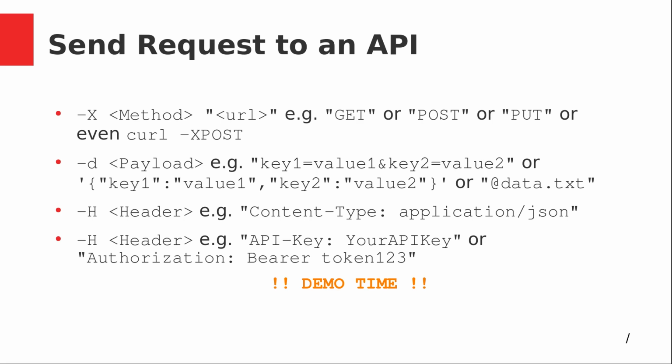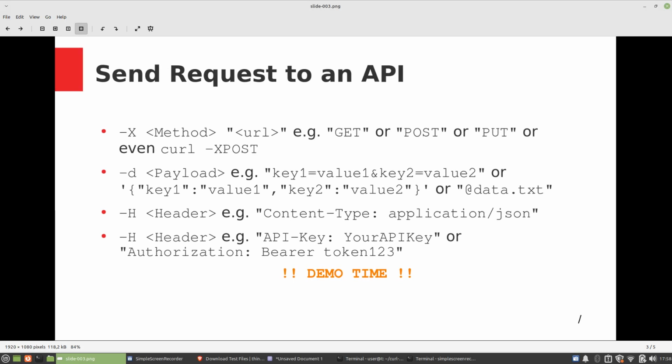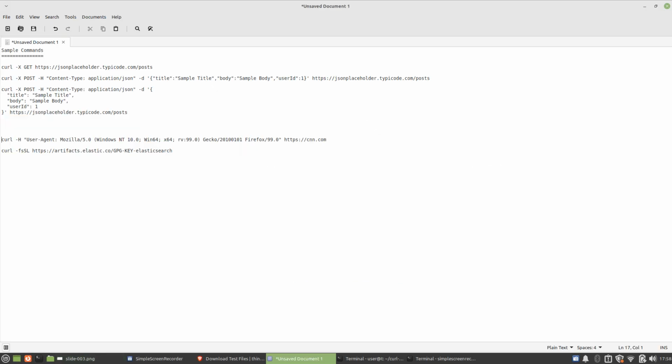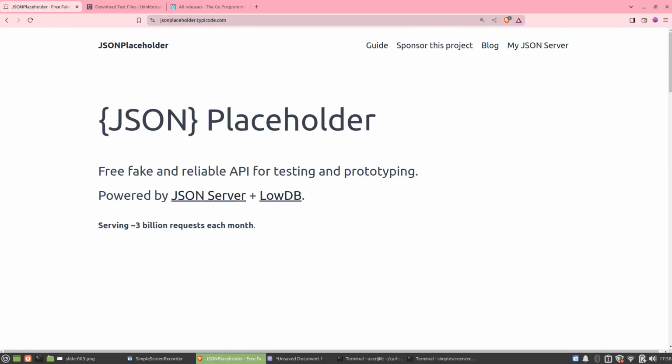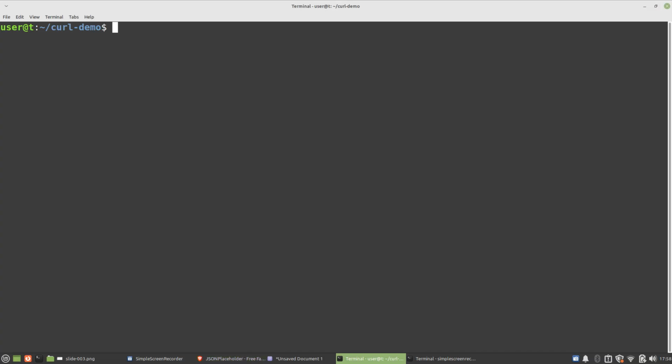So let's do a demo of this, because I think that's going to demonstrate better. I do have here a little example. I'm going to use a fake API, by the way. Let me show you that. This is the wrong page, but this is an example of JSON placeholder. It's a free and fake API, so I do definitely recommend it. So let's go here and let's paste that in.